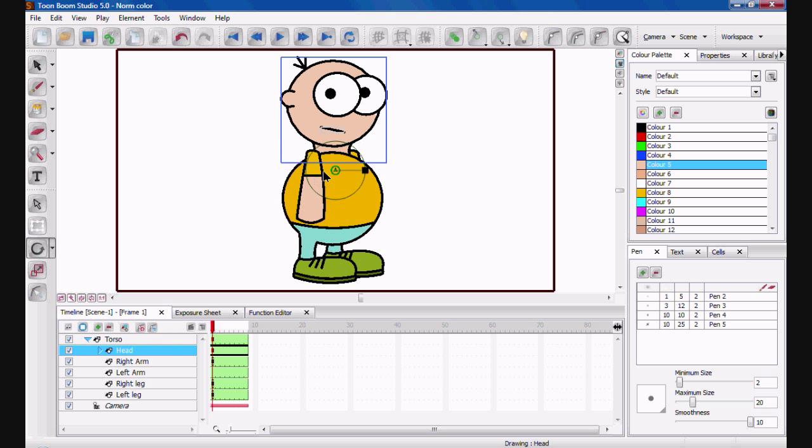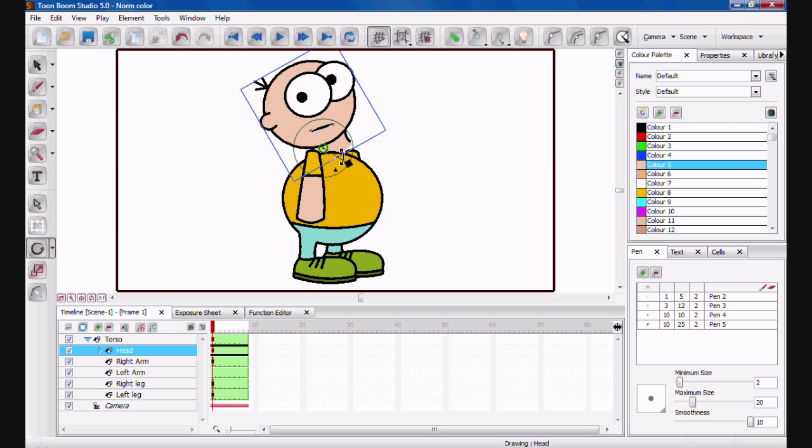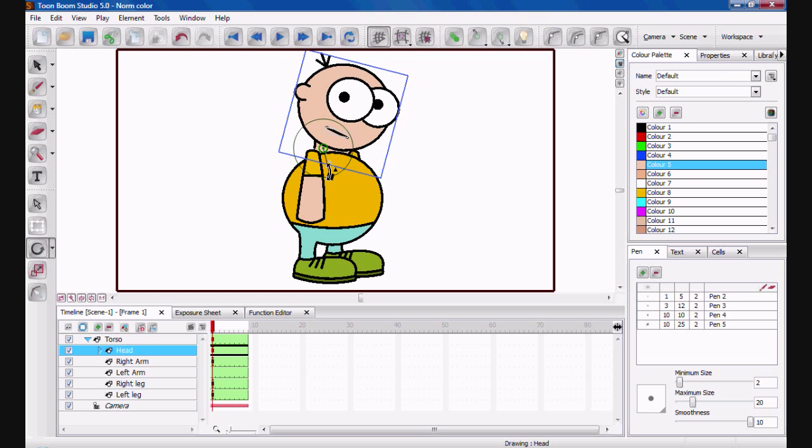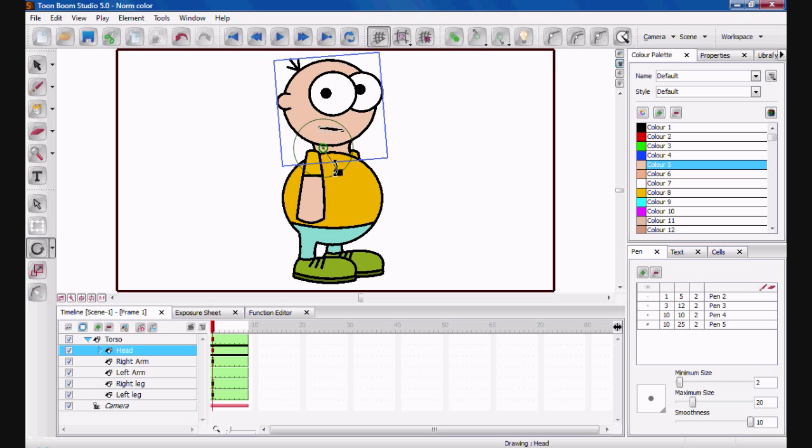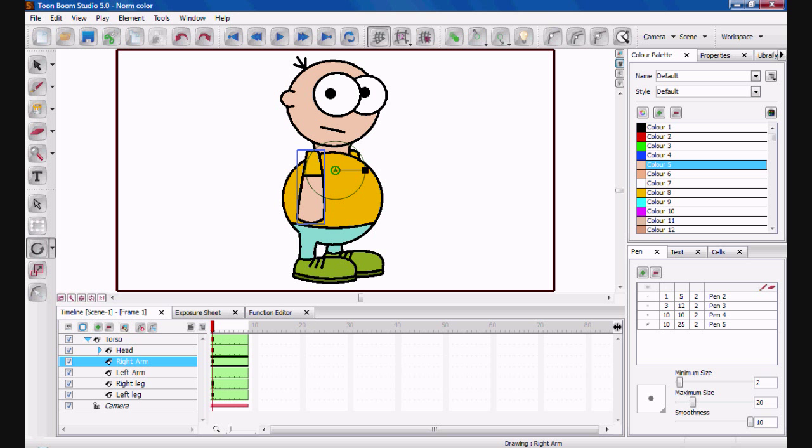So for the torso, just leave the torso where it was, then go to the head. What you want to do is take this green bit, as you would have seen in the tutorial, and put it on the pivot point of the head, which would be about there. If you move that, you can see his head moves and his mouth moves with it, because his mouth is connected to his head. Excellent.